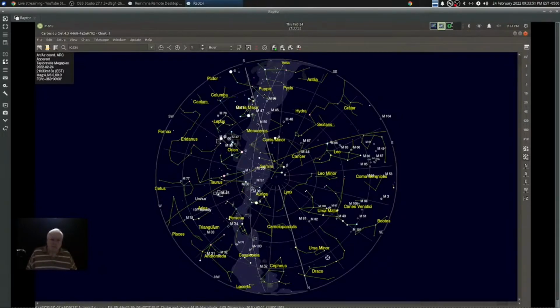You'll see I have 3 lines. Well, besides the direction lines, I have 3 major lines here. I have this big one here, which is the north-south line, which is the meridian, which is important because when you're imaging close to the meridian, you have to take care that when it crosses the meridian, it's going to do a flip, and you have to get that involved in your sequencing.